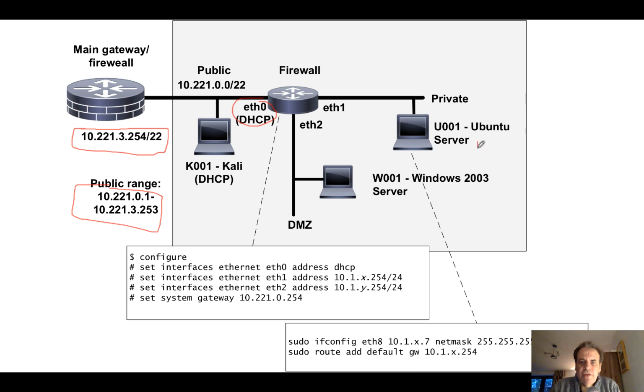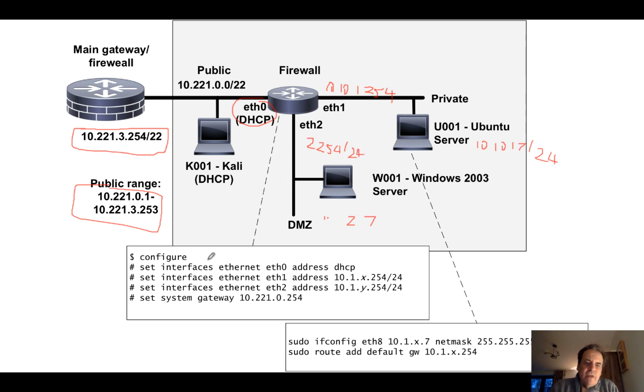Okay, so our address here is 10.10.1.7/24. And so our gateway has got to be on the same network, 10.10.1.254. We'll take the last address on that network. And then over here, 10.10.2.7. And this will be 10.10.2.254. And we're using a /24 for each one.